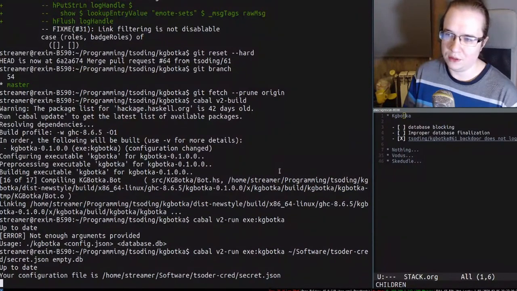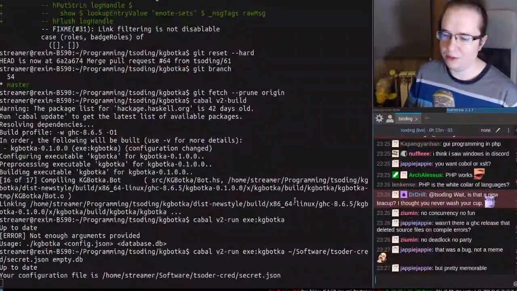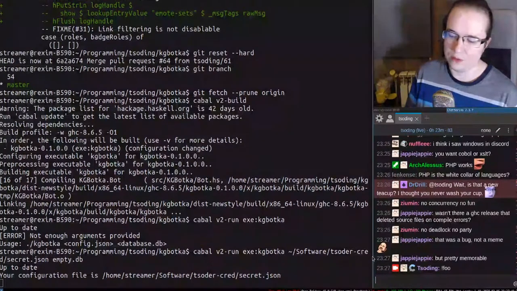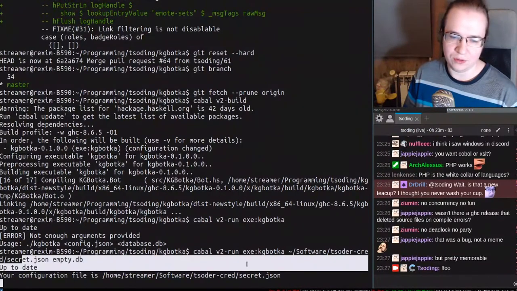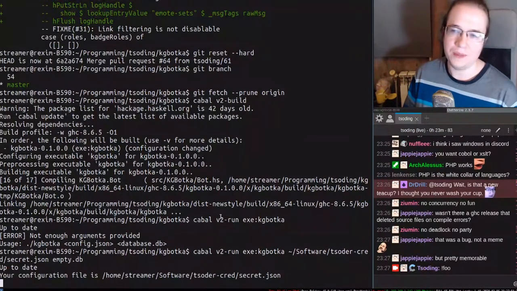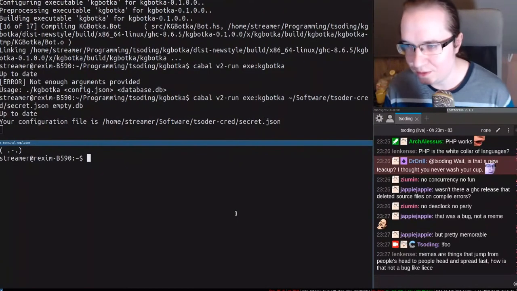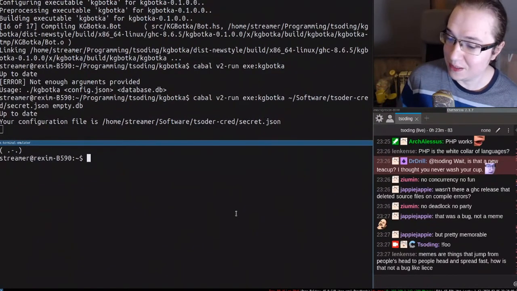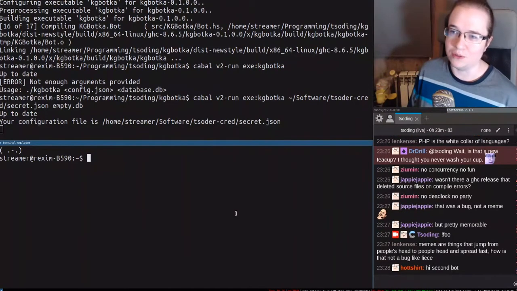The bot has been started, but it's not saying anything in the chat right now. Well, there is a bot in the chat, but it's a different instance of the bot. So there's no way to make the bot react to anything, and no way to interact with it. It just connected to the Twitch server, and that's it. So for that, we have a special interface called REPL. For new people here, guess how you access the REPL of the bot?